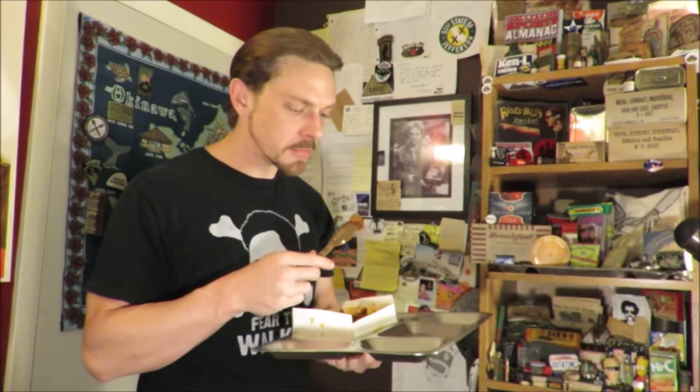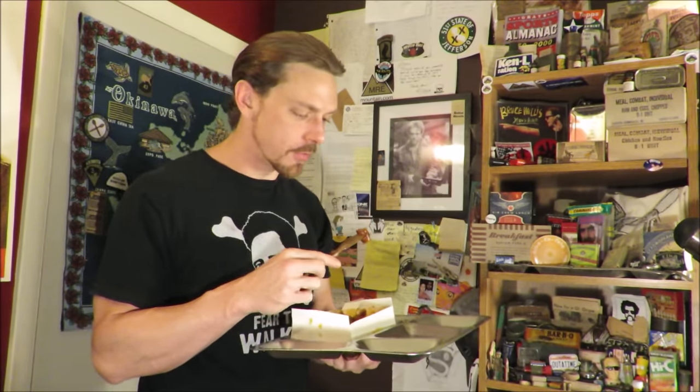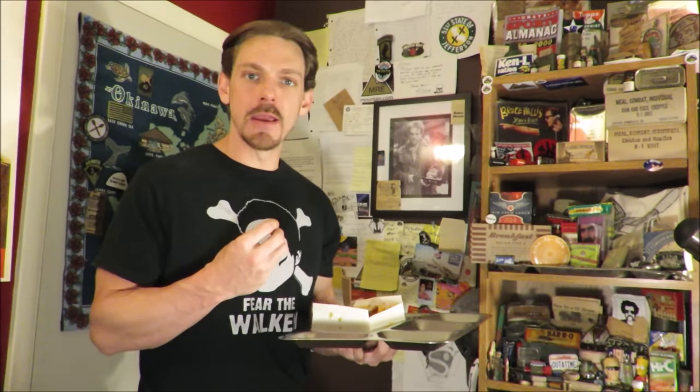The smoky sausages, these things, they're a bit dry and overly processed, but they still have good flavor. It's not bad. The tray itself, tray in a tray. One day, we'll have a tray in a tray in a tray. Anyway, let's check this out.